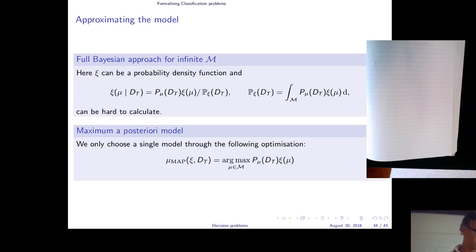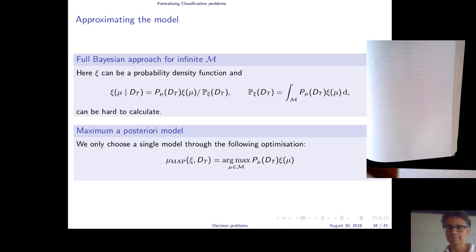So if you look at it in terms of a curve, it doesn't matter what you're trying to maximize. You have to make some decision, and this is your distribution over the models. If you approximate this curve with this curve here, that is the one point that is non-zero, then the sharper this curve is around this point, the better your approximation is going to be. And this is the idea of maximum a posteriori approximations.